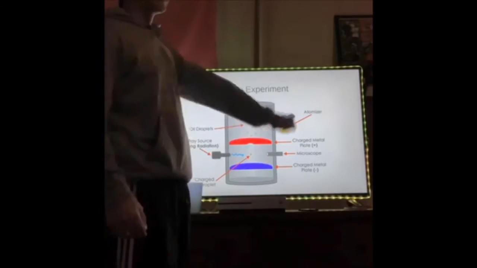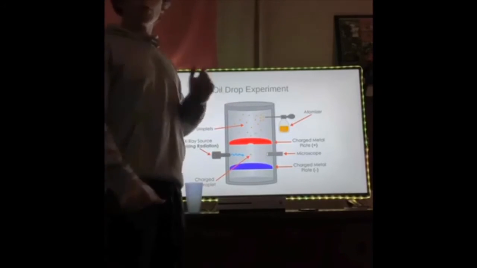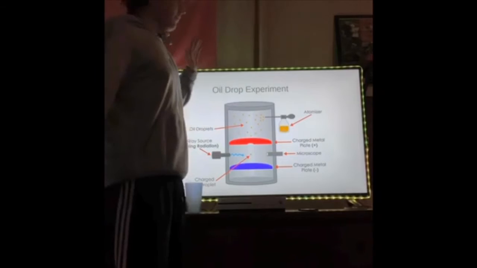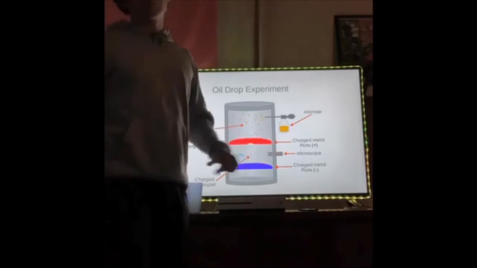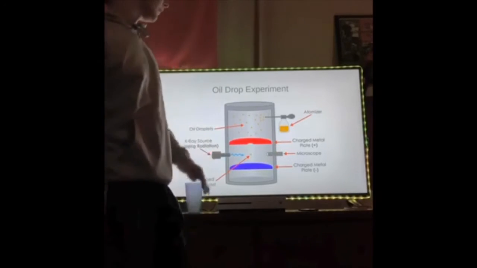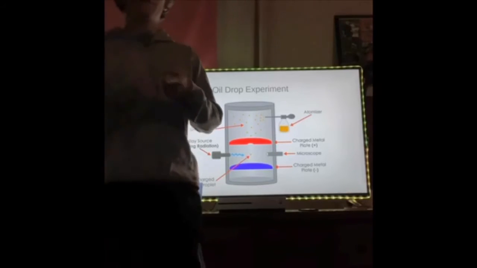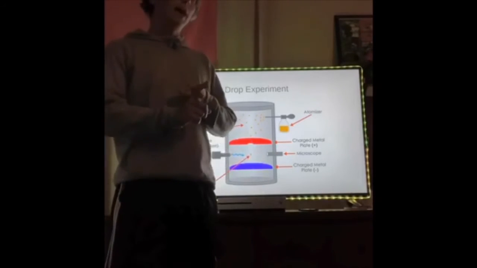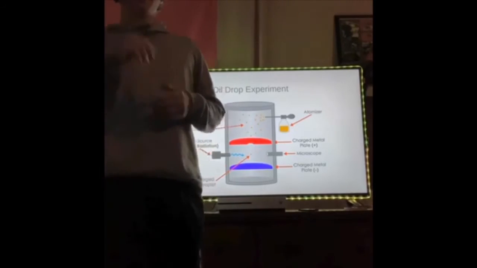First, you start out with the atomizer. This atomizer produced oil droplets in the form of mist. And these droplets fell and hit here, so they were sent through a plate of an electrical condenser. Several forces acted on them while they were falling: gravitational force, electrostatic force, and viscous drag force.